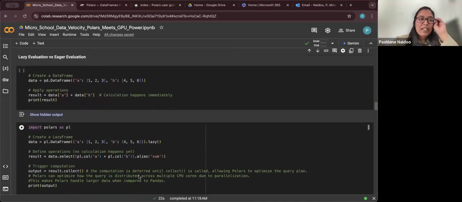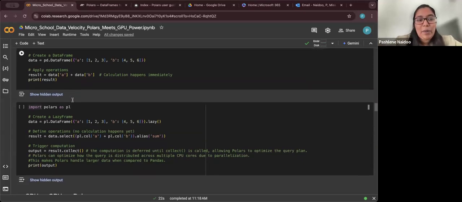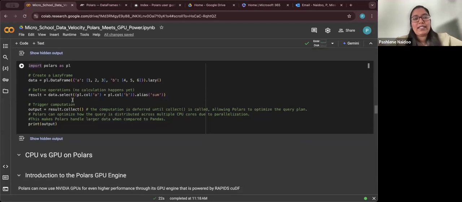Another difference between Pandas and Polars is that Pandas uses eager evaluation. This means that when you perform calculations in Pandas, it happens immediately, whereas in Polars, we can use the lazy frame.